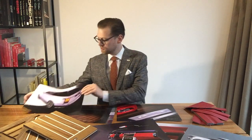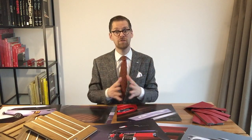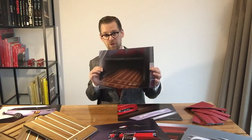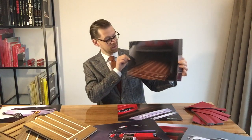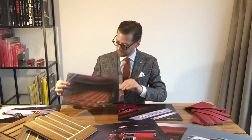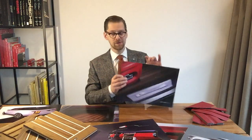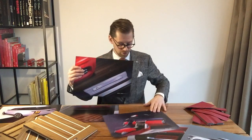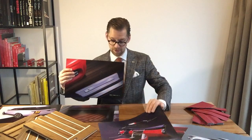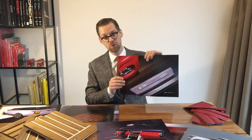During the design process, as always, I'm discussing different ideas and options with the client. One of the options I proposed to him was this beautiful teak wooden interior of the boot. That definitely was very well received. So I said, well, what can we do to give that special interior of yours, this beautiful red leather interior, even some more flavors? How could we make it even more special?